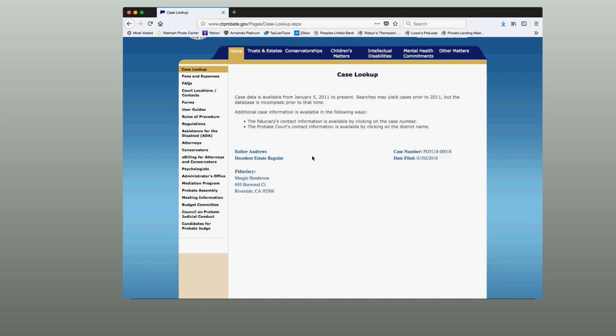Go ahead. So now this is when you want to take out your pen, because when you get to the courthouse and you find the file, be it online or in a physical folder, you want to go to PC, which stands for Probate Court. Down in the right-hand corner, you'll see PC-440, and that's going to be your inventory. That's the first document you want to look for because that will tell you if there's any property for sale.